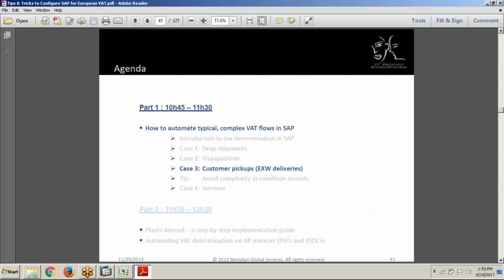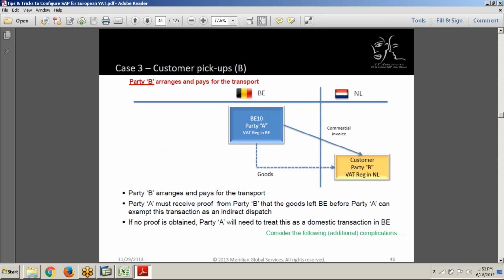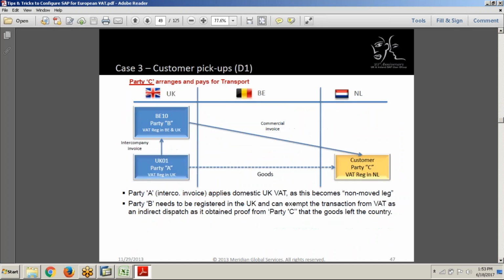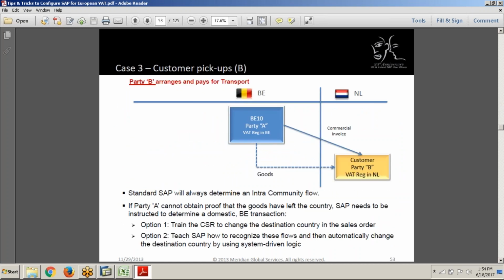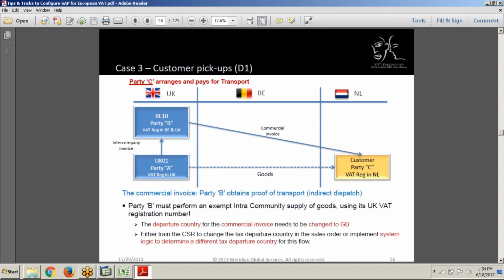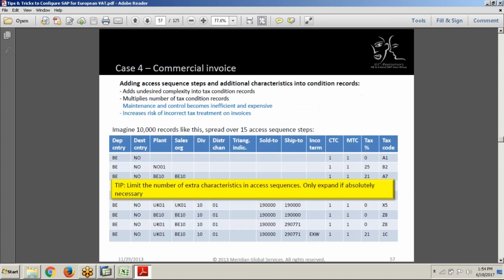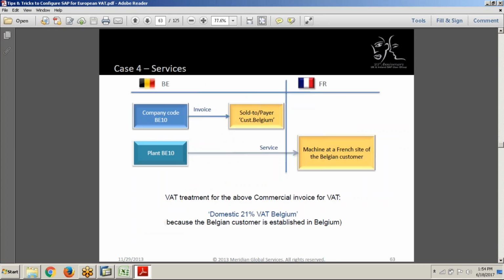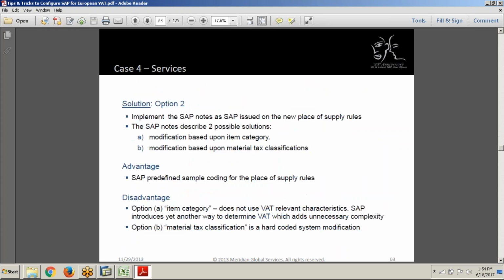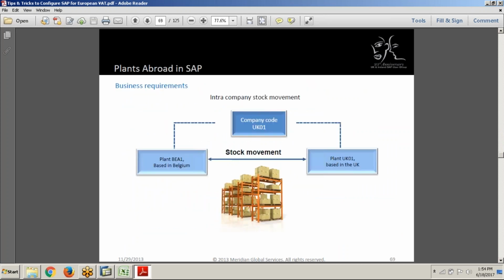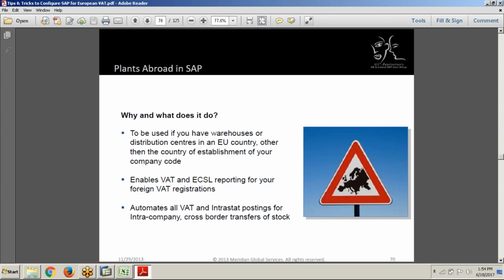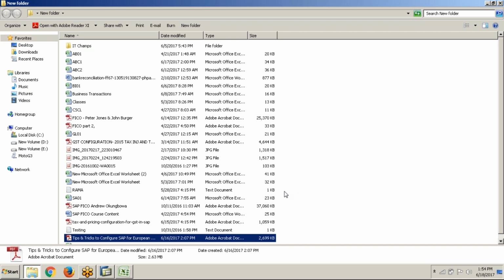Most of the times you have separate tax consultants. These are the people who specialize in taxation. But sometimes, see, the thing is today companies are doing cost cutting. So they expect one consultant, mostly the FI consultant, to do the tax part as well. So I'll send this across to you, or I'll place this in the folder.